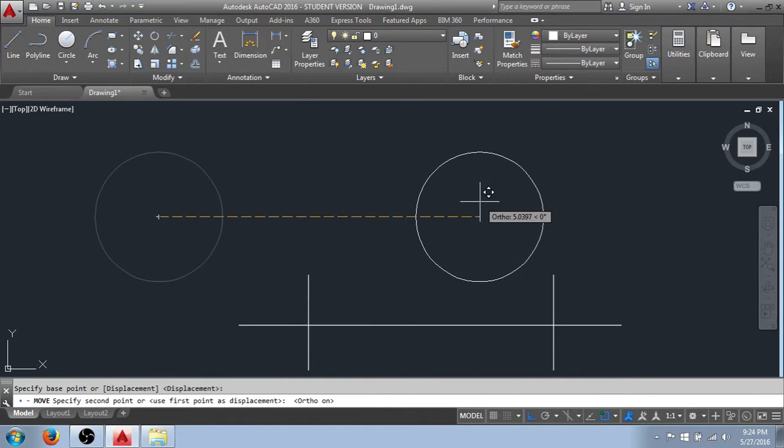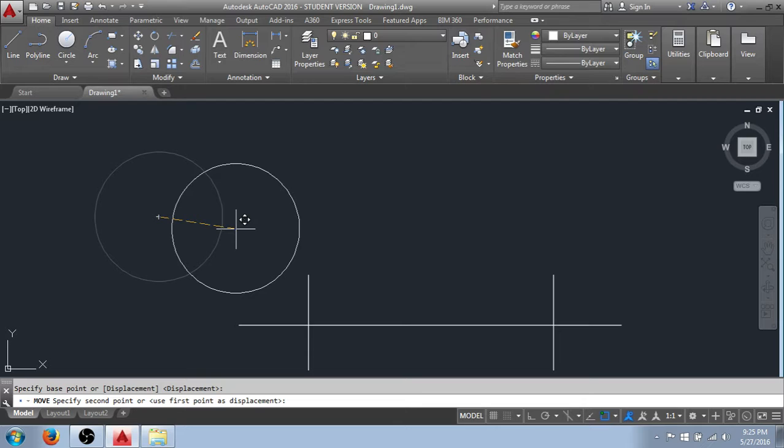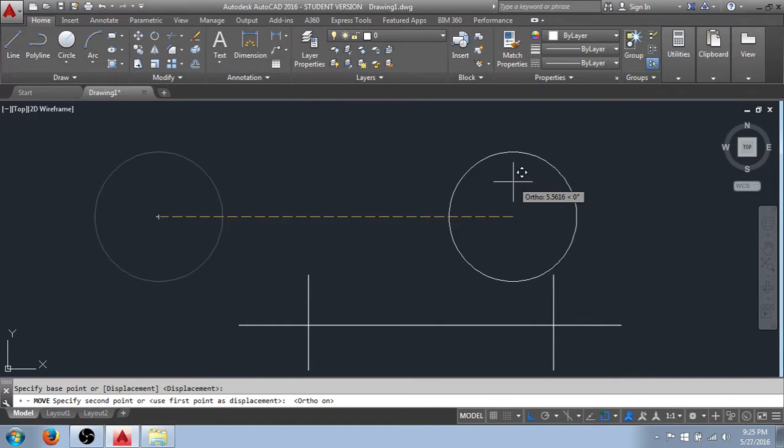And I can now move that object. I'm going to click my undo key up here to undo that action. I'm going to reselect the Move tool, select the circle, enter, use the center point for my base point of displacement, grabbing on with my object snap, left clicking to accept that object snap, ortho on. I'm going to drag the circle the direction that I want to move it, and I'm going to enter 6 at the command prompt and hit enter.